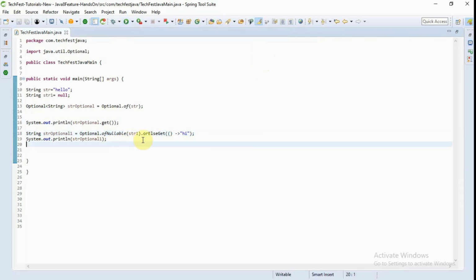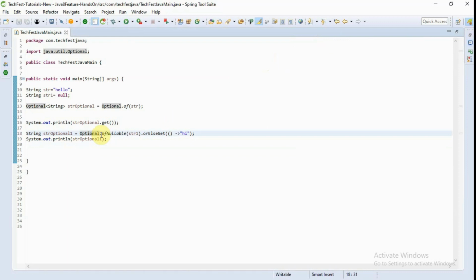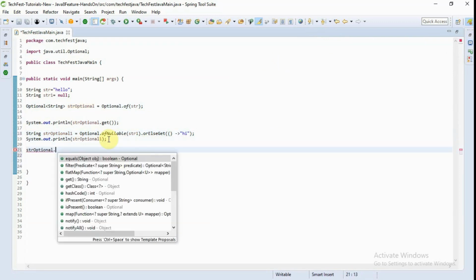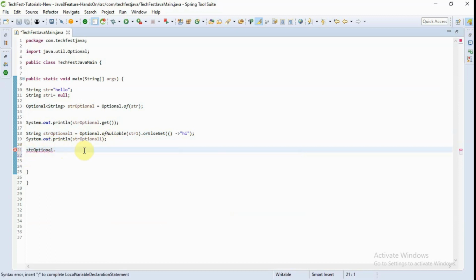Okay, now suppose, apart from this, if we want to explore more, there is one more method in Optional. Let me just do one thing. I'm using Optional.of.